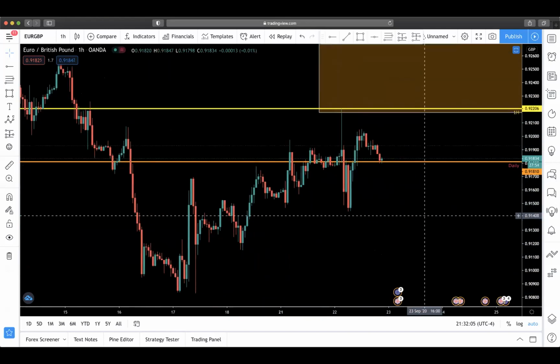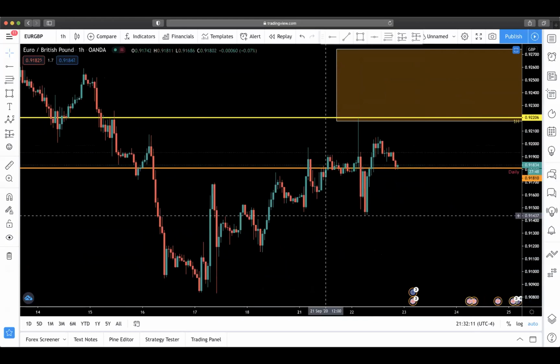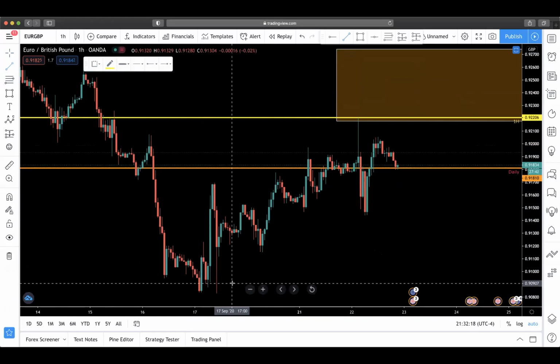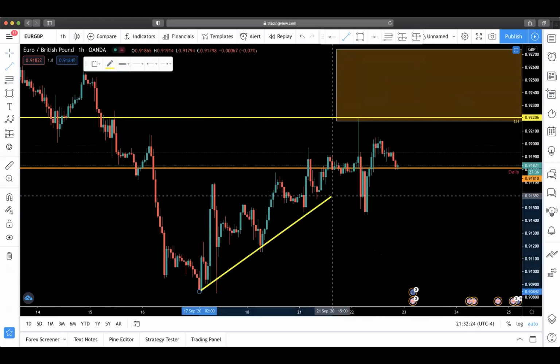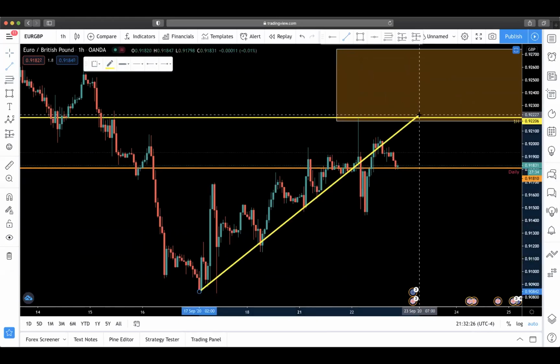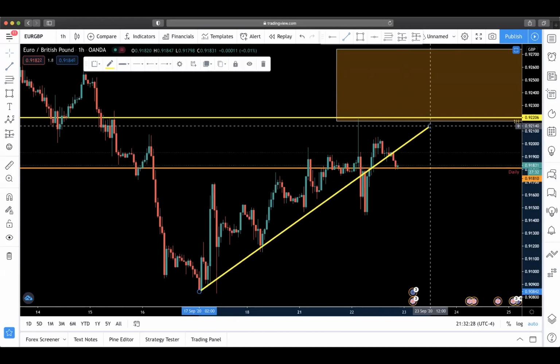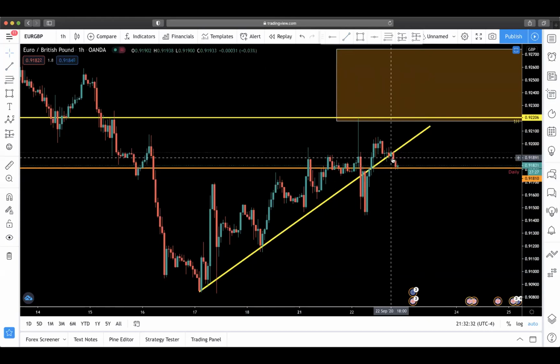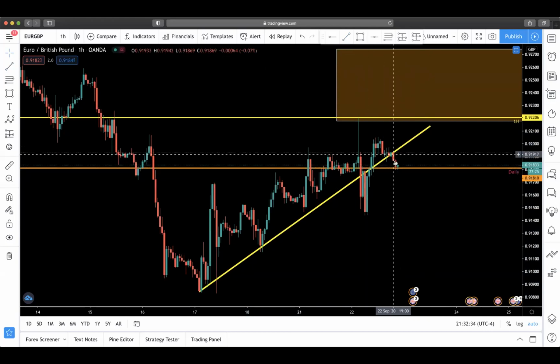I'm just giving you guys technicals, right? Straight technicals and price action. Nothing too fancy. So this right here, there's a few things that you can do to it. You can draw up your trend lines if you want to. Which one do I want to use? I'm going to use this one, and I'm going to do it like this to show you guys a trend line break, retest, another trend line break. Which is what we want to see.